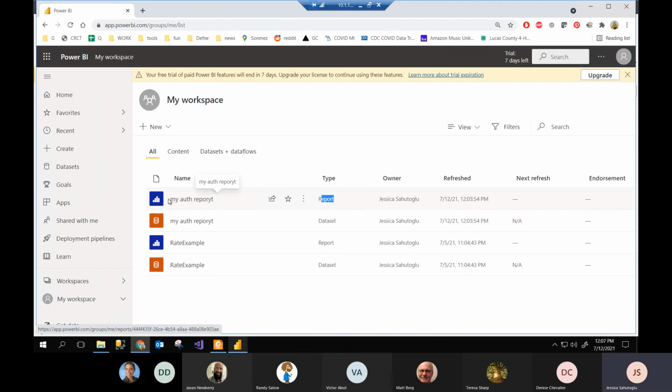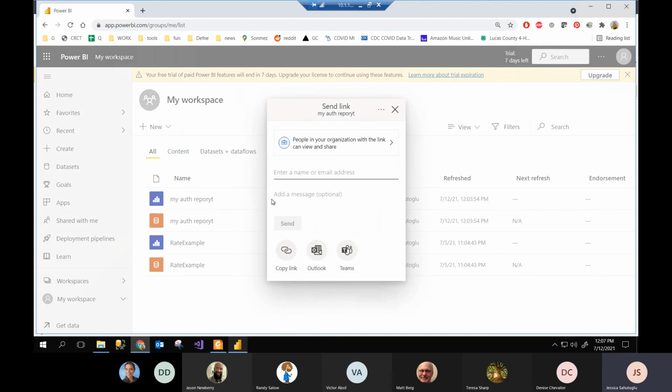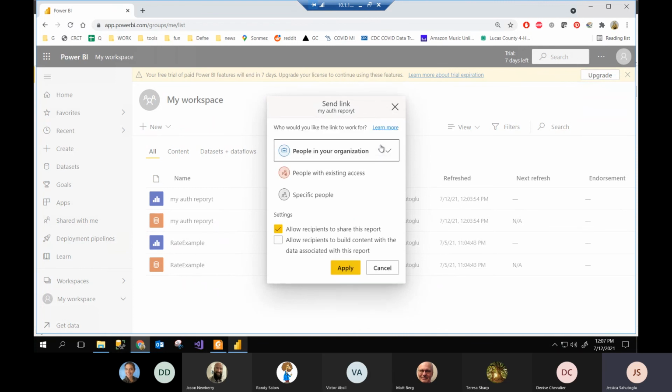To share, you go to the report, and when you hover over it, you get the share icon. You click that, and you're brought to this little window that says, people at your organization.